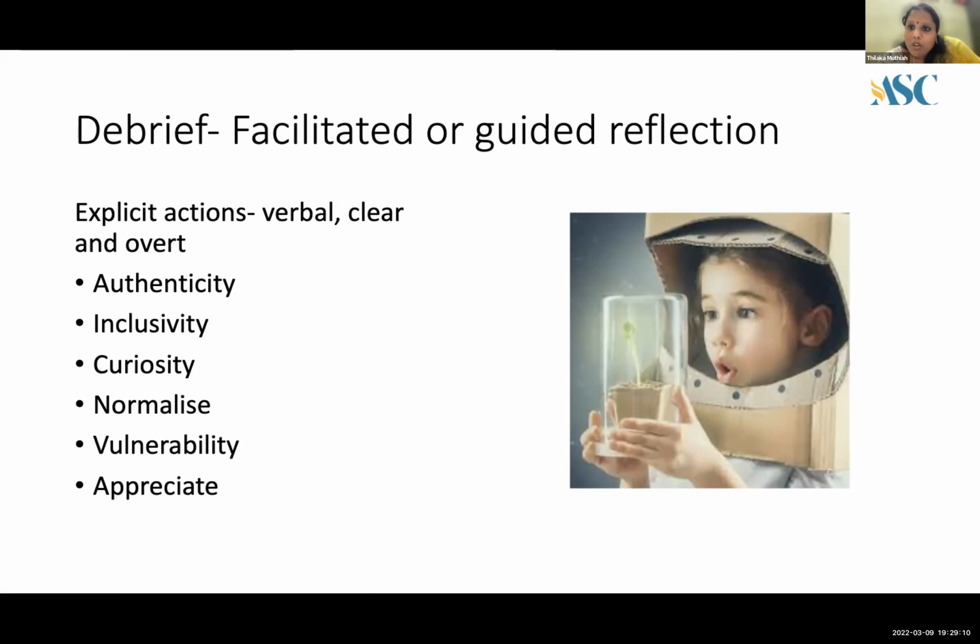And when something goes wrong in the scenario, or when they are saying something that is not okay, it's important that we normalize and say, yes, it's all right. It's a difficult scenario. It can happen. It's okay. Now we will look at how this won't happen in the clinical area. That way we normalize the scenario so they don't feel like they have done something majorly wrong.